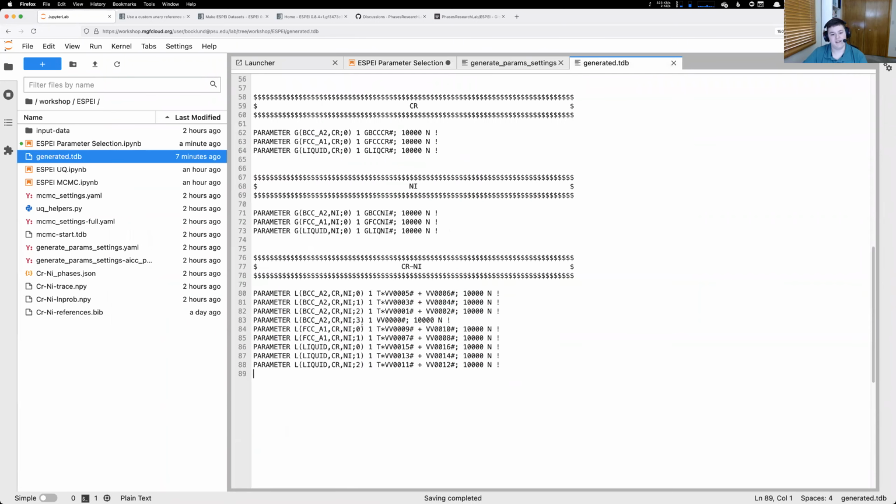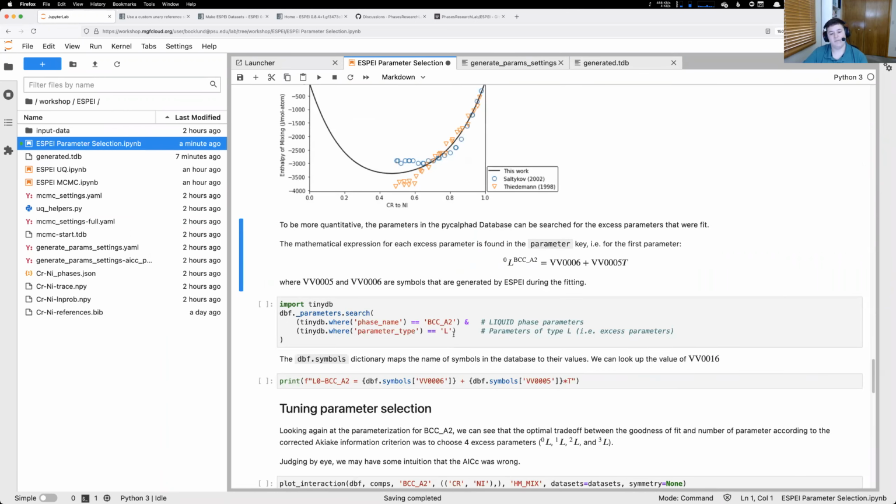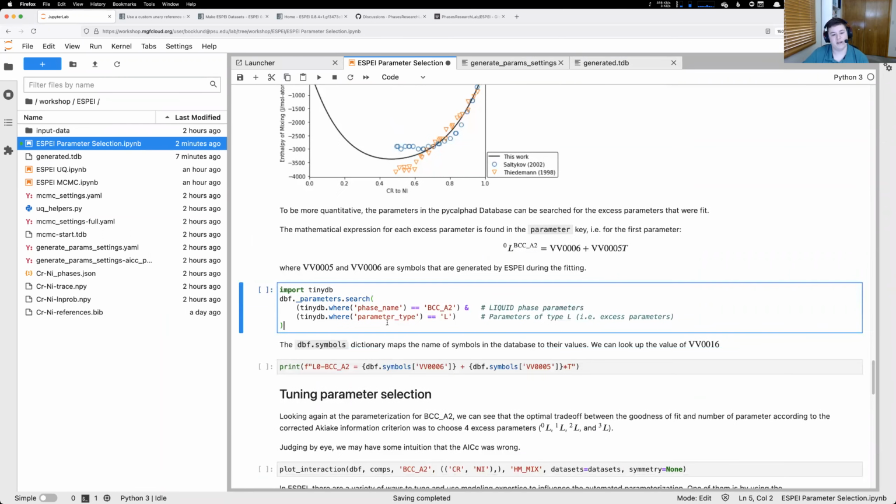And if we look back at the TDB, we can see that there are 3 composition-dependent excess parameters. So maybe there's a little bit of overfitting there. We'll talk about tuning that in a second, but just another way to see this. I opened up the TDB file here to look at the parameters that ESPEI generated, but you can also access the database directly using this query syntax that Richard talked about yesterday in the custom model example.